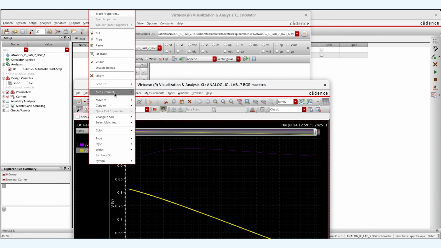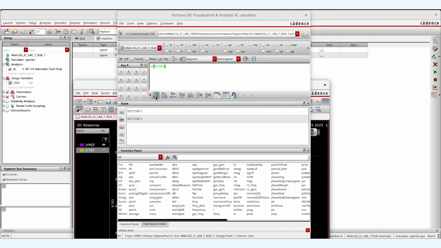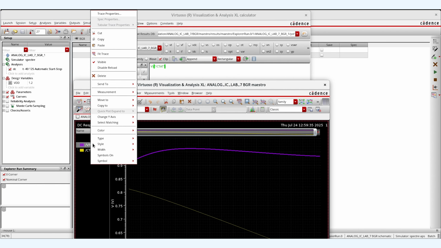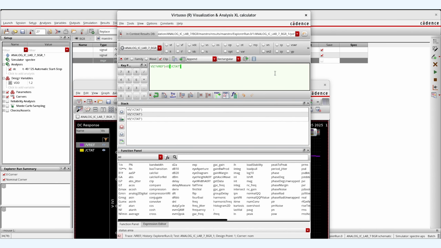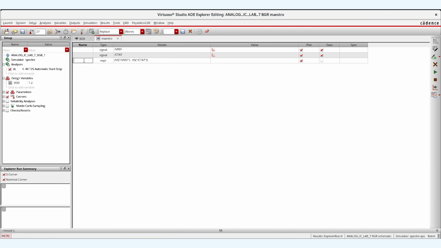Perform the subtraction operation and send the resultant waveform to ADE Explorer. Name this waveform as PTAT. Now, again run the simulation to see the result.